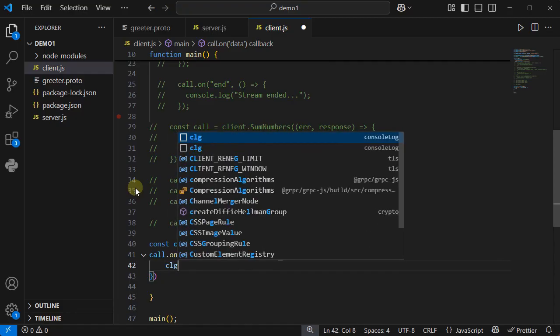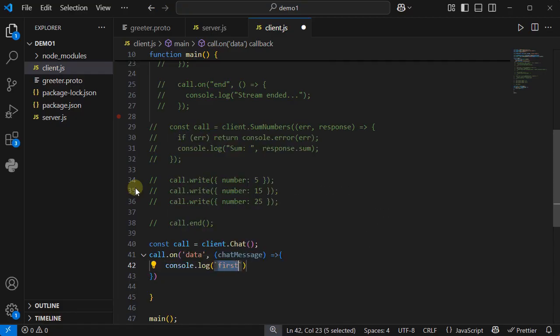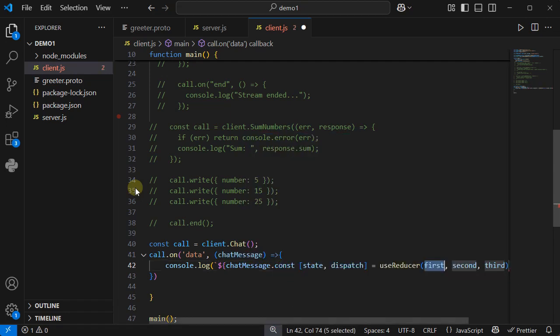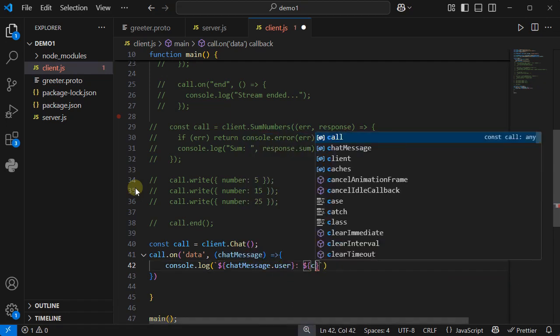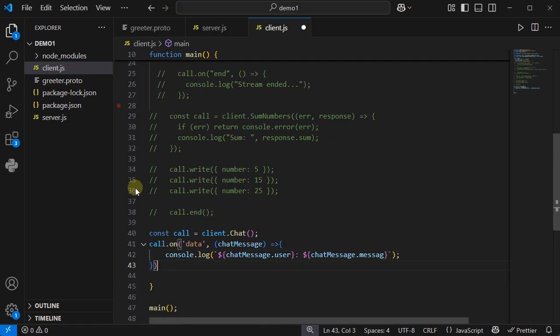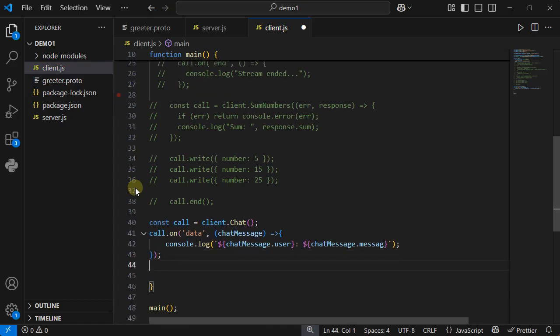And I'm going to say console.log, and the message. That's message.user, and that's message.message. This is for that. And do what?